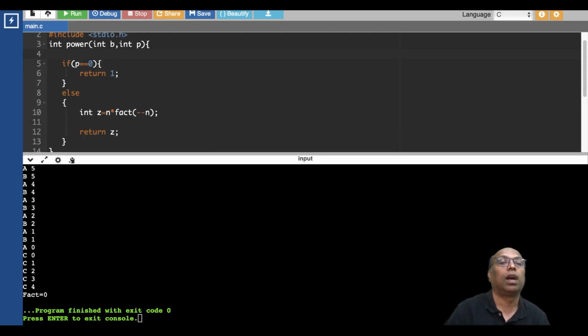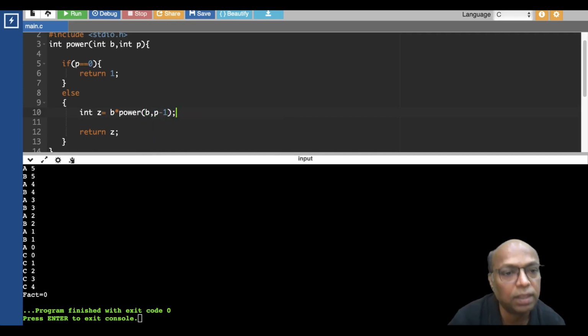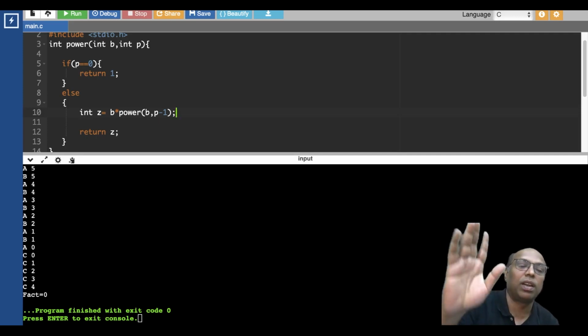Otherwise, what we said: z is equal to base into the power of base and power minus 1. If we pass p as 5, it is 2 comma 4; if p is 7, it is 2 comma 6.